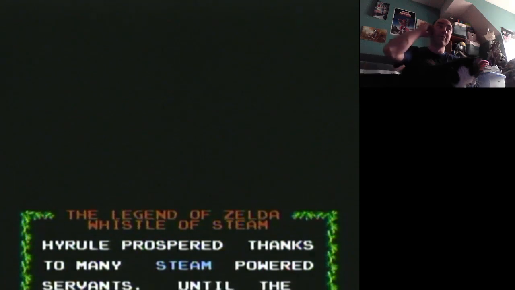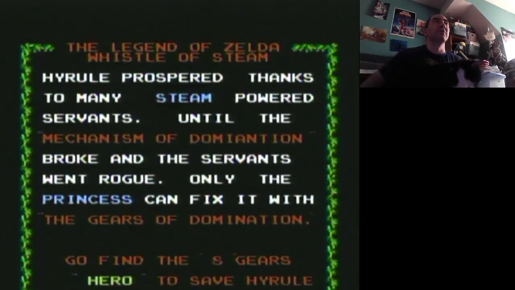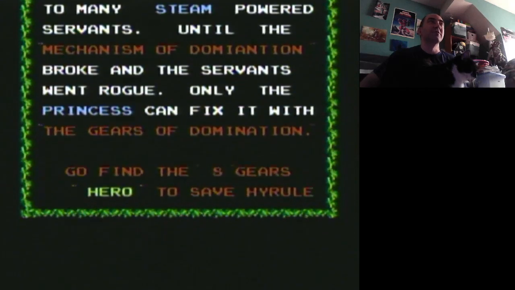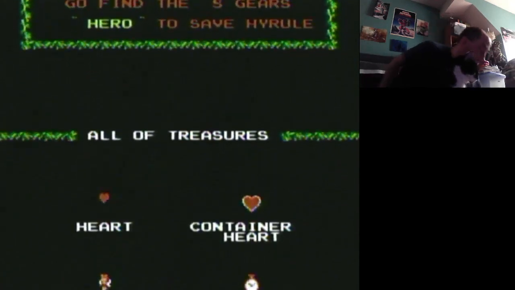Legend of Zelda, Whistle of Steam. Hyrule prospered thanks to many steam-powered servants, until the mechanism of domination broke and the servants went rogue. Only the princess can fix it with the gears of domination. Go find the eight gears, hero, to save Hyrule.